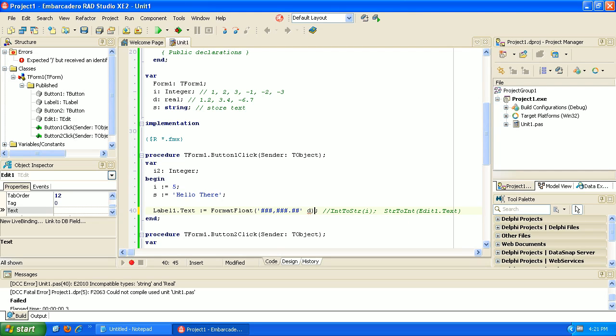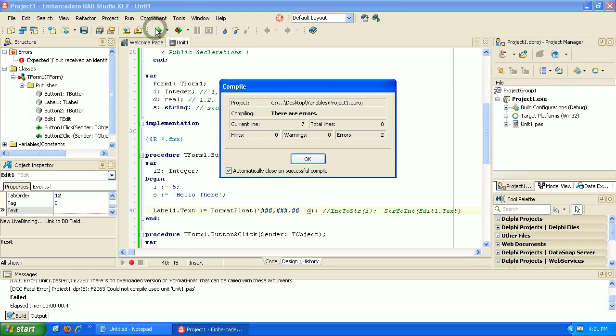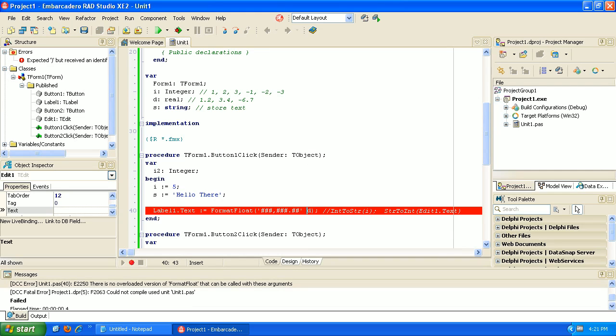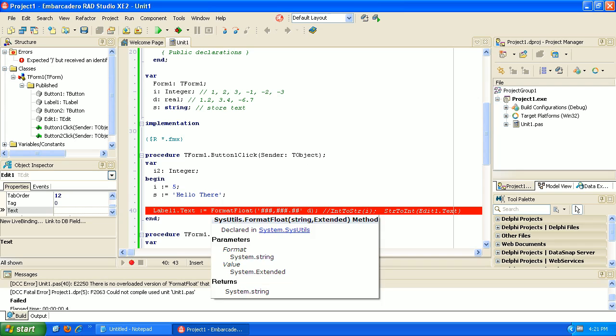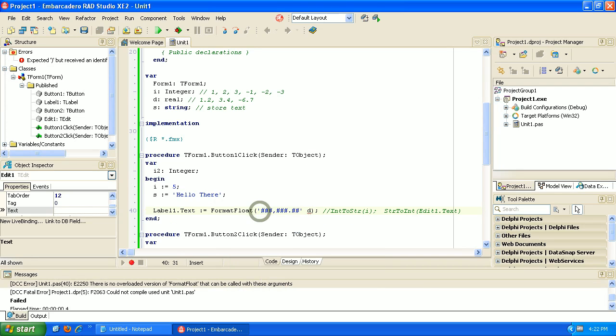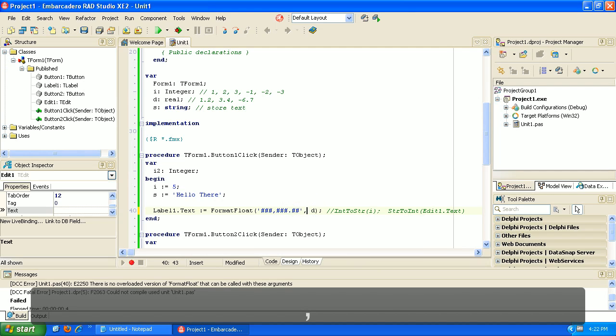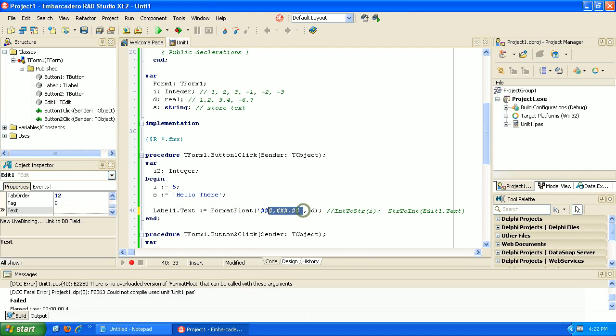So when we run this, oh, we still got an error. Let's see what's going on. Oh, I forgot to put a comma. So we have to separate our elements here.